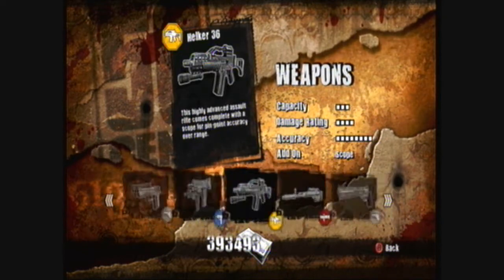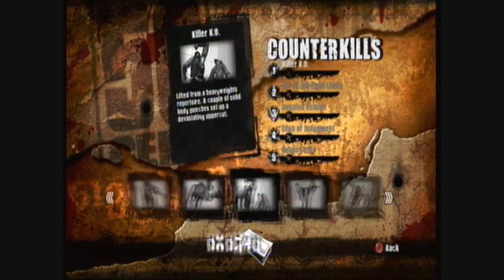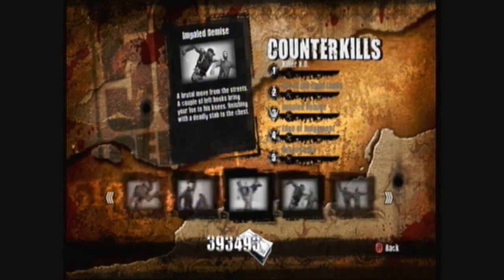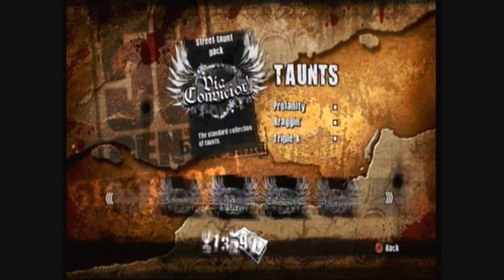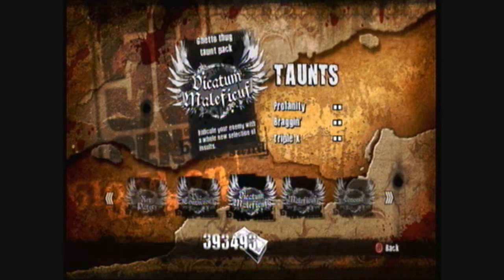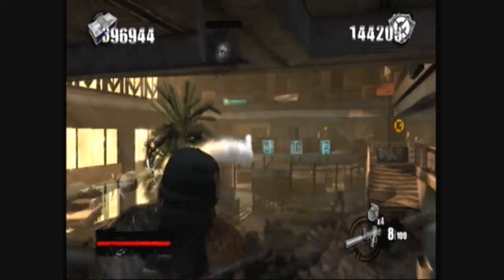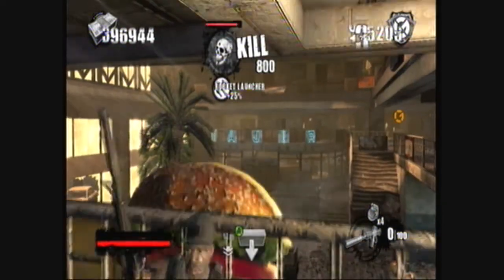There are a lot of different variations of guns. You have different melee moves, different posters, different taunts, more vulgar things to say to your enemies before you kill them. By no means will this game blow your mind away, but it's a blast to play through. It's just mindless fun. With all that being said, my final score for 50 Cent: Blood on the Sand is a 7.5.